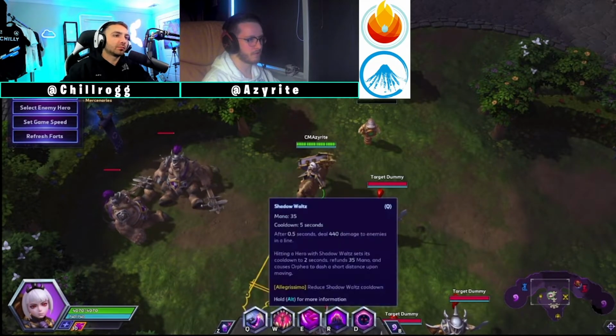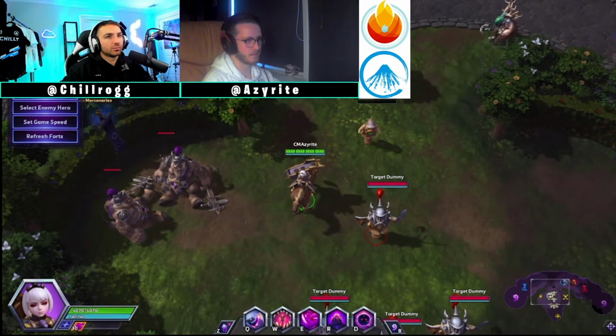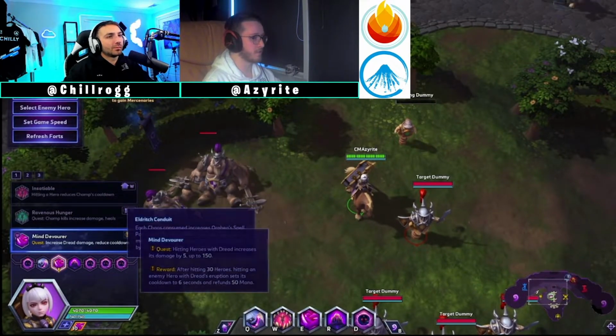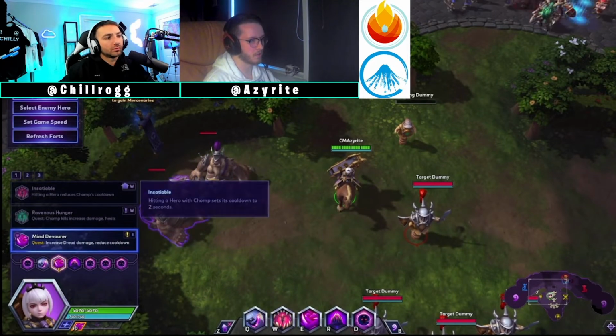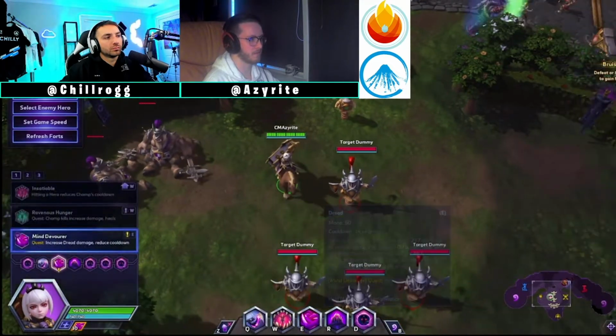Especially in higher elos, they know when you're gonna jump. They can just punish you and instantly interrupt you. But in lower elos, they mightn't think of it. So that's why I think you can go W build in lower elos and it will work just as great as this one.